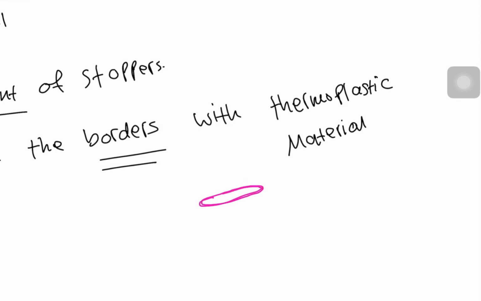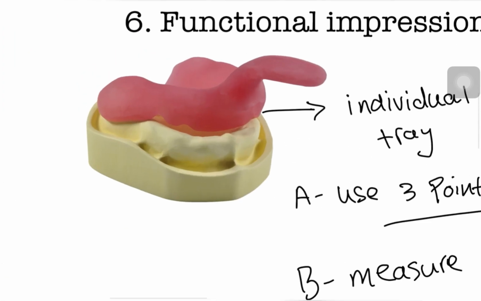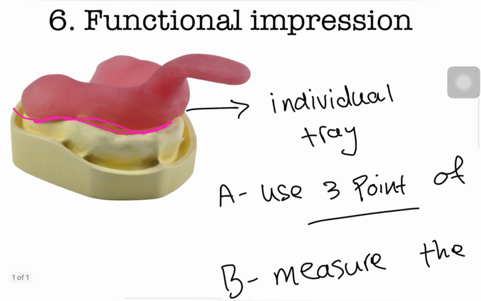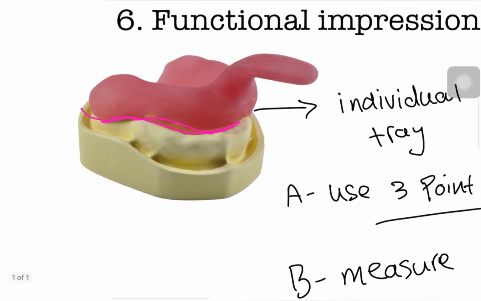They're like these sticks that they melted using the Bunsen burner, and then you just put it around these borders. So in here, you ask the patients to do different movements, depending on which border line you're doing. For example, in the A line, which is back here for the maxilla, you have to ask the patient to say ah, and then press on it.